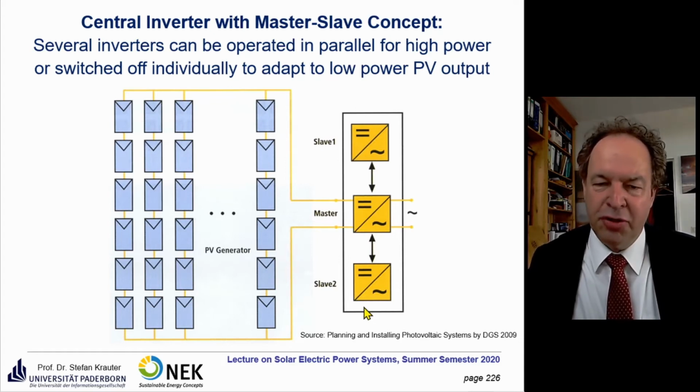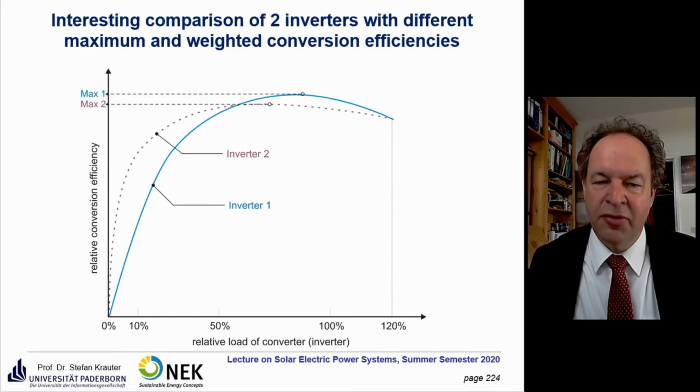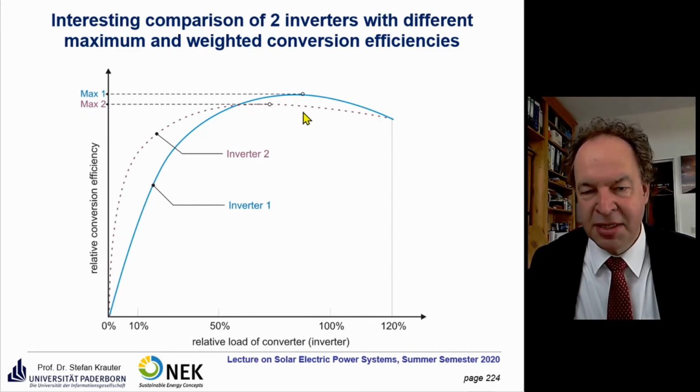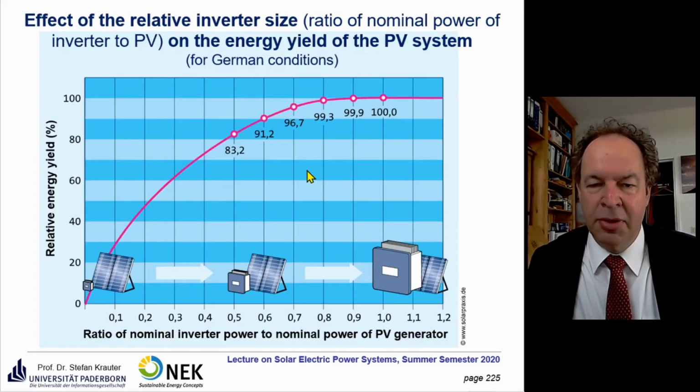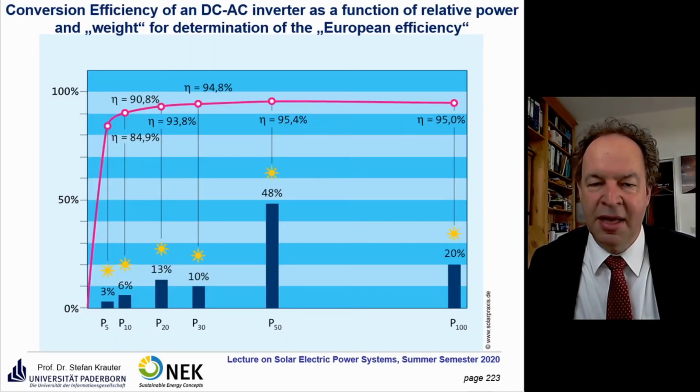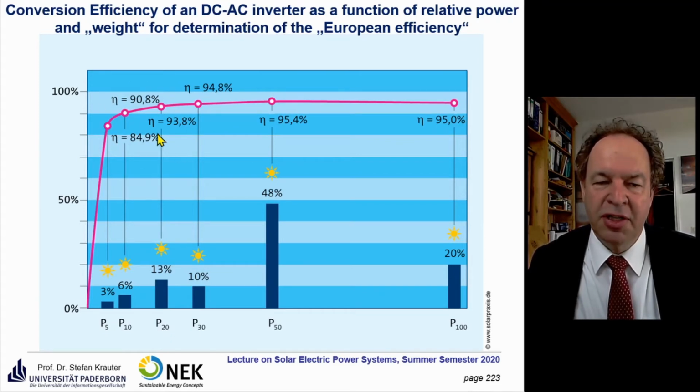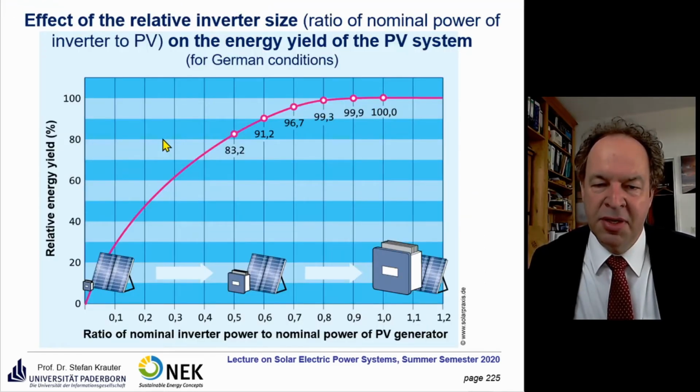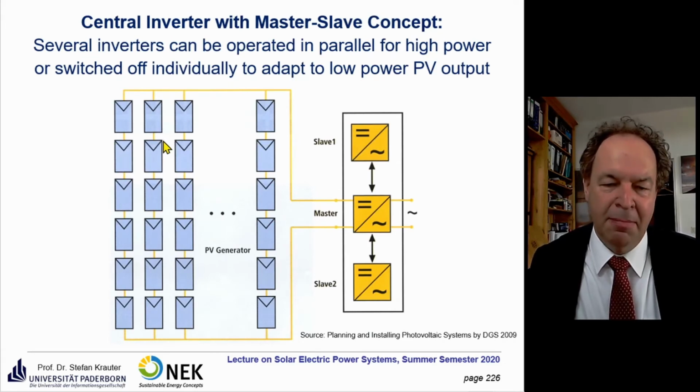While the inverters got better with time, as you saw here, this is good for master-slave configuration. So inverter 1 would always operate here in the high efficiency area, but nowadays inverters will look more like that one. So you have also quite good efficiency at partial load. So this concept got a bit abandoned during the last years.